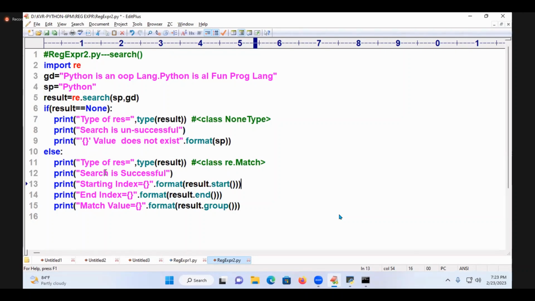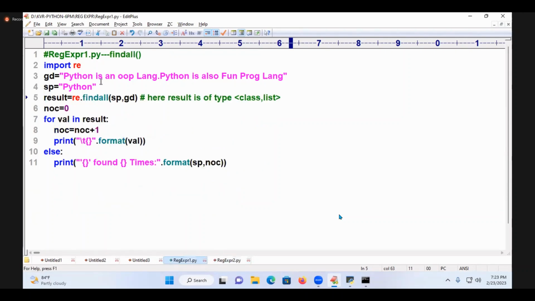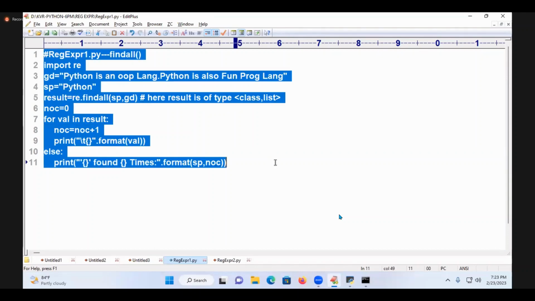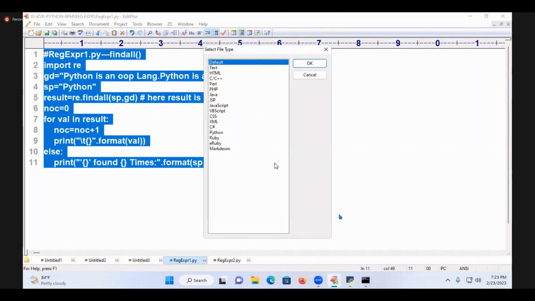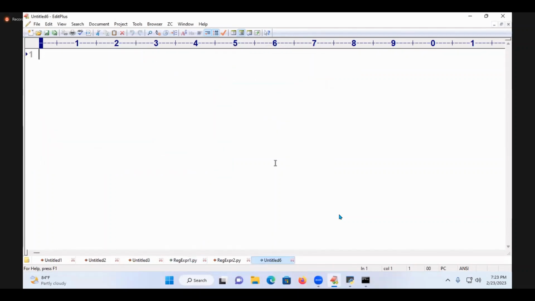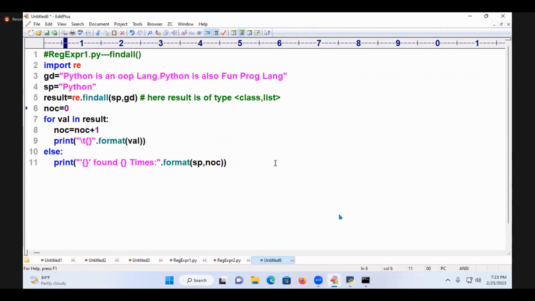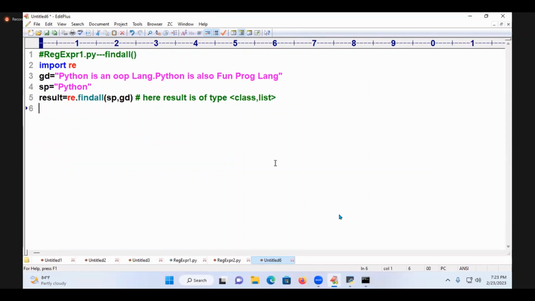That is my next example. Please watch it carefully, students. It is my given data. Remove this first of all. I am writing finditer. Very important.